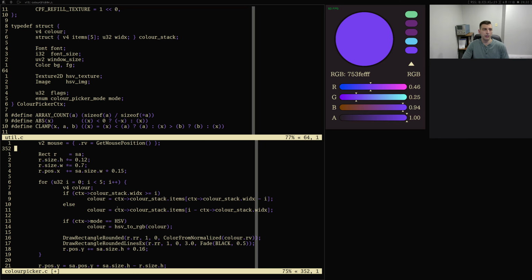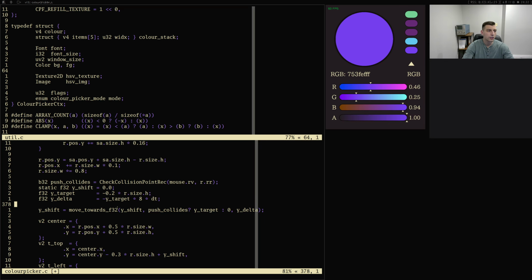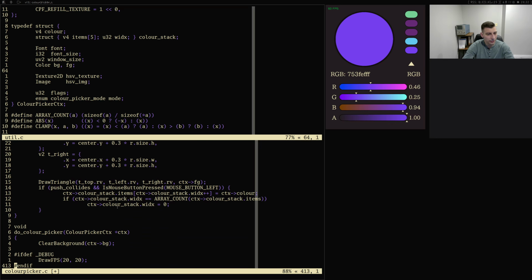In this case, I think it's better to always store an RGB value and never do this in the stack. Let's just assume that it's always going to be storing RGB in the stack thing.